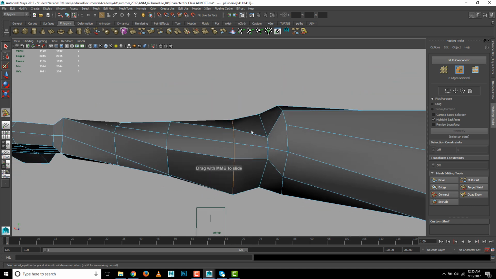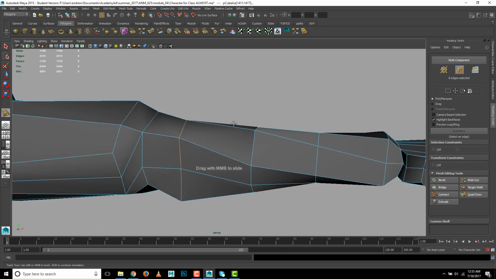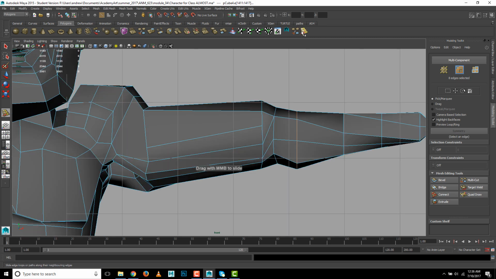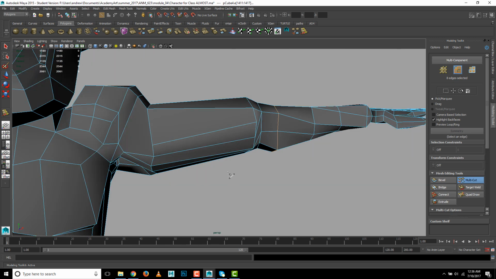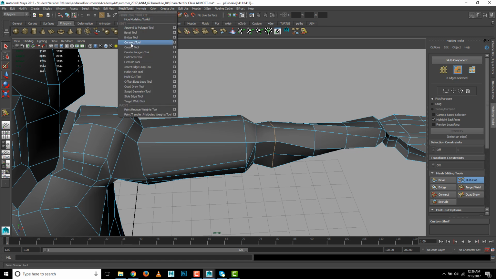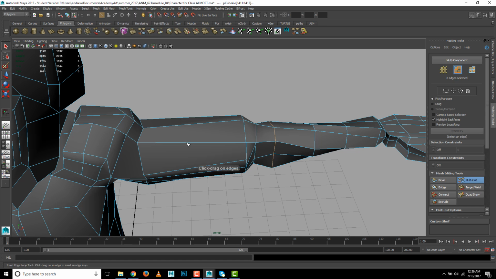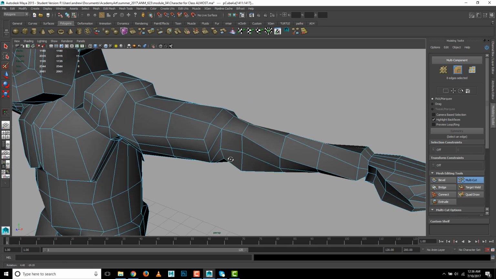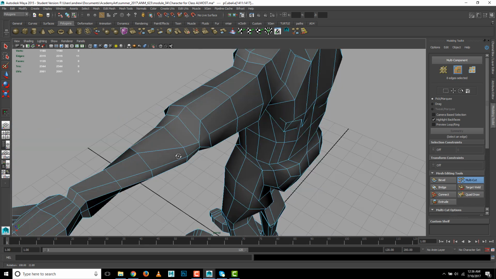And then if I want to add detail, just add more nice straight loops onto there, which you'll need here again with this bicep. Let's see if it's letting me cut straight through now like it's supposed to. Why not? I don't know why it's not liking that right now. Normally that works fine. You can also use the insert edge loop tool instead, and that is working fine. Enter. So then you can start to sculpt there and add some more shape. So that already looks much cleaner to me.